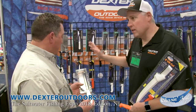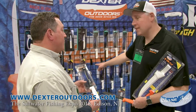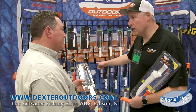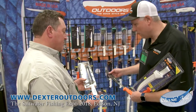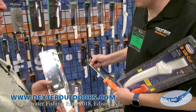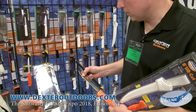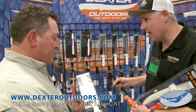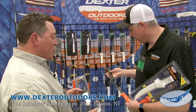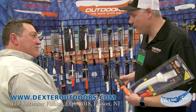The difference — and we get this question every day — is the deck steel versus carbon steel. It's proprietary, but it's in the flex of the blade. The deck steel flexes more than the carbon steel. So when you get in behind the head and go up along the backbone, that flex comes into play. You're going to get more flexibility out of the deck steel blade versus the traditional carbon steel.